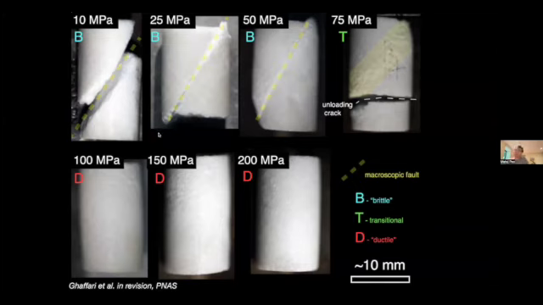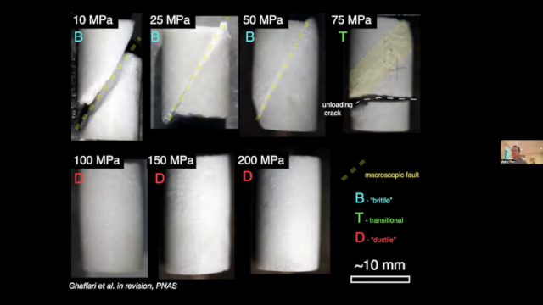let's look at what the samples look like now after the experiment. So here, this is an example of these experiments after we take them out. So at 10 MPa, as expected, we have a large through-going fault, 25 as well, 50 as well. And at 75, we don't really see a clearly developed fault anymore. There's maybe a zone where strain is localizing. And then above that, there's basically no localization going on. So this nicely corresponds with the classical brittle-ductile transition, where we go from a developed fault to a distributed barreling in the samples.